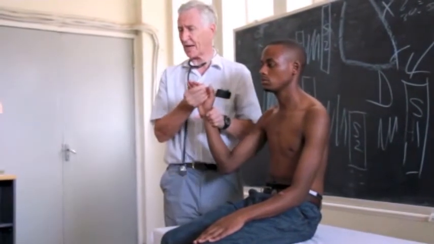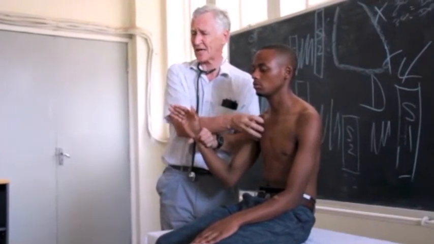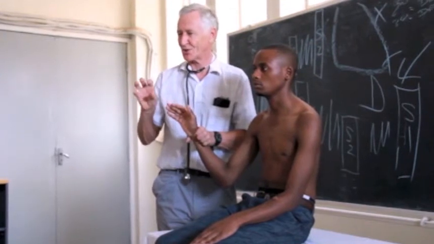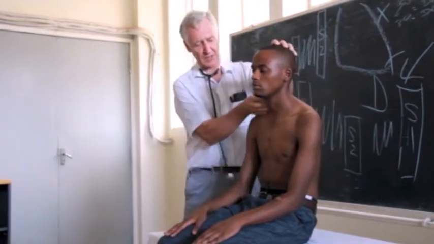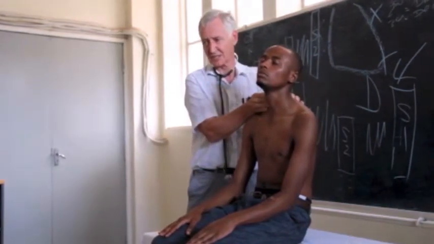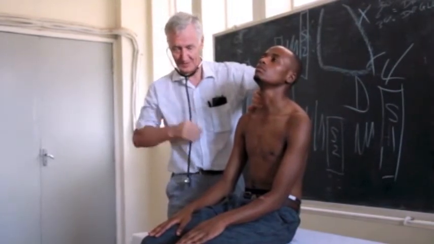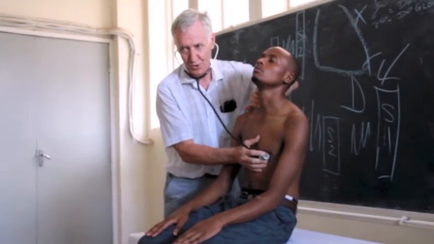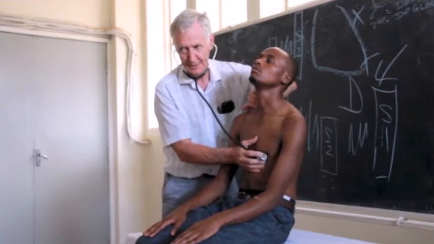Let's say he had a murmur and I could feel his radial, but the timing gap between his output and his radial is a fraction too long to use it to say that the murmur corresponds with it. So we're meant to feel his carotid artery, which is here, at the same time as I'm listening to the murmur. Let's imagine he has a systolic murmur. Now the two are happening at the same time.